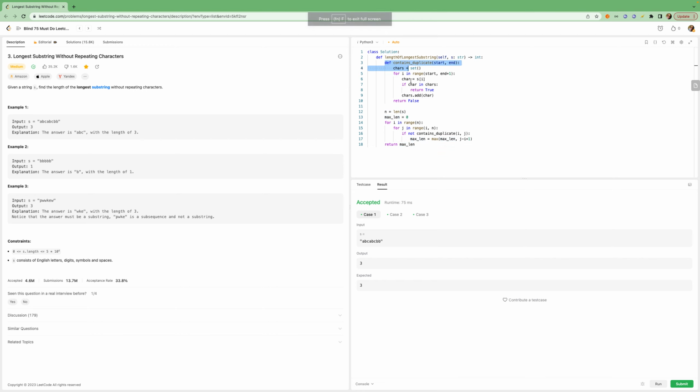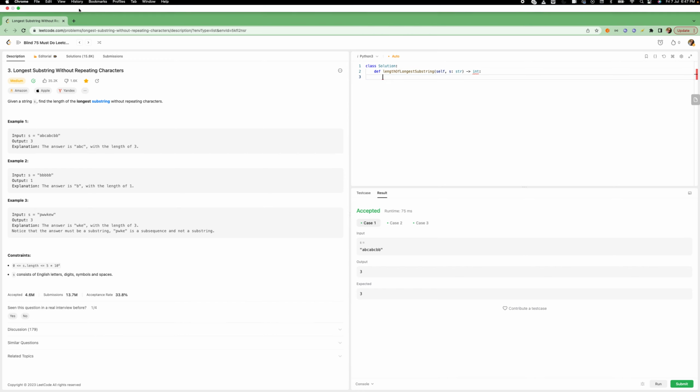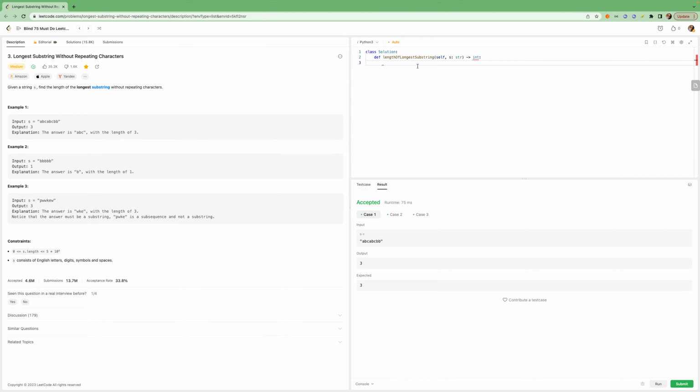Okay, so as we said, what did we want? We wanted a map. I'm going to use a Counter, which is a built-in one. You could just use a dictionary as well. From collections import Counter. Okay, so I'm going to define start, end as 0 and 0. Max length, we need the max length. Max length I'm initializing as 0.